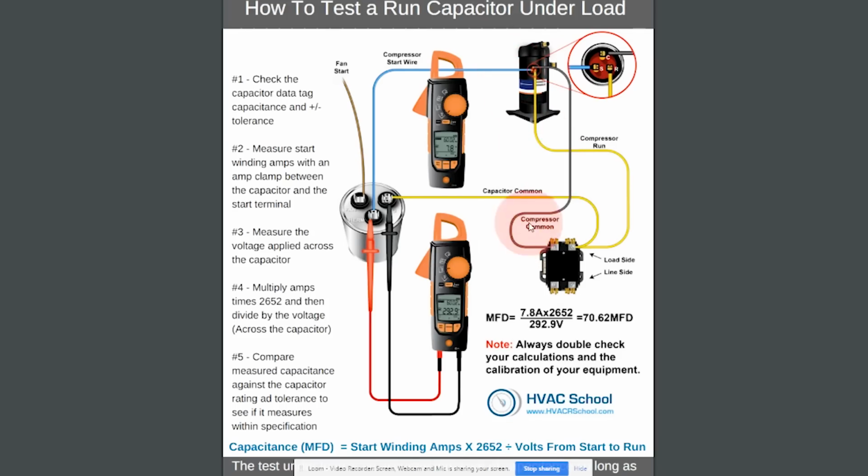What's actually happening is you have a current that's going to travel through here and then go to start. This is common. And then it's going to go through to start, store, and then release back the same direction that it came from. And that's what creates that phase shift. And then we also have a higher voltage applied on it because of the back EMF from the motor.